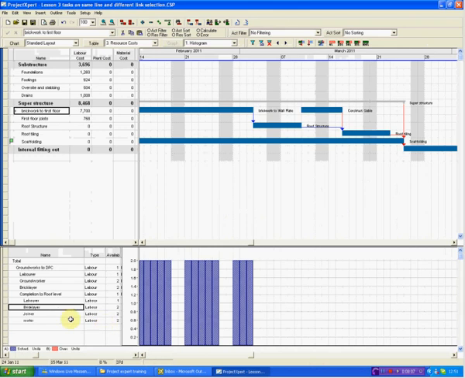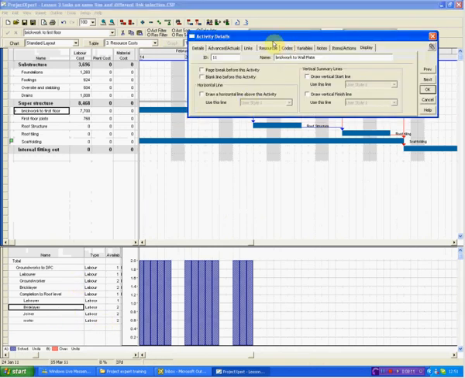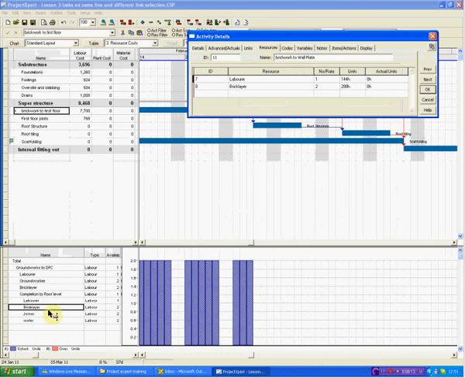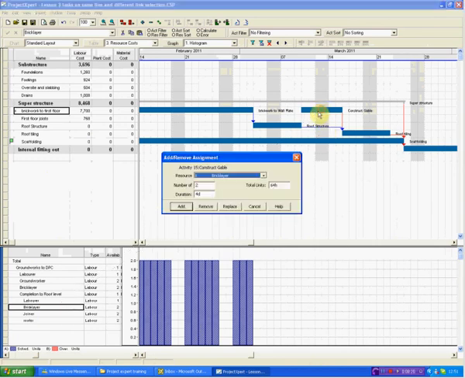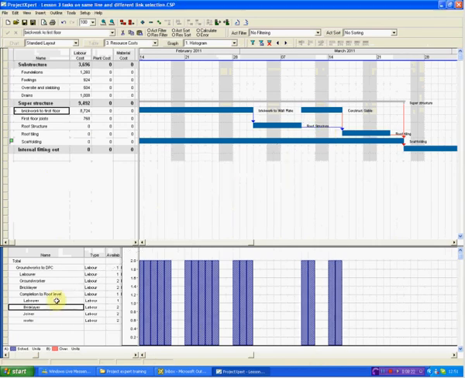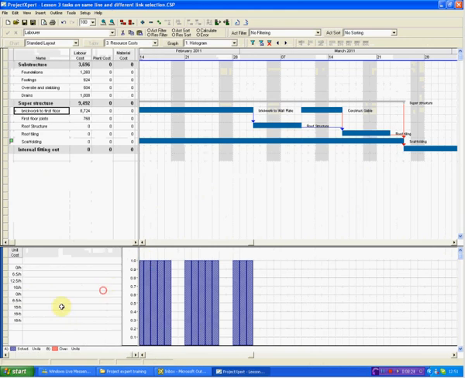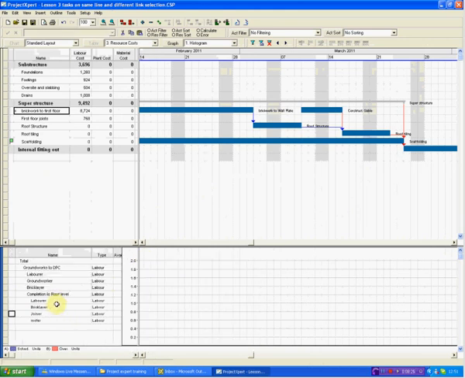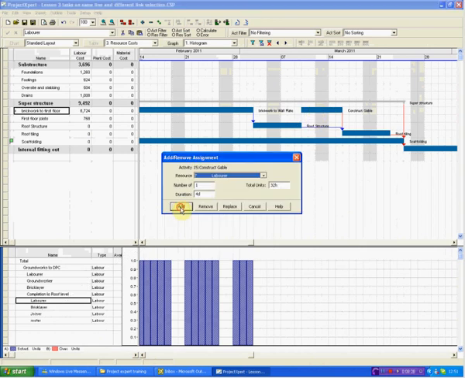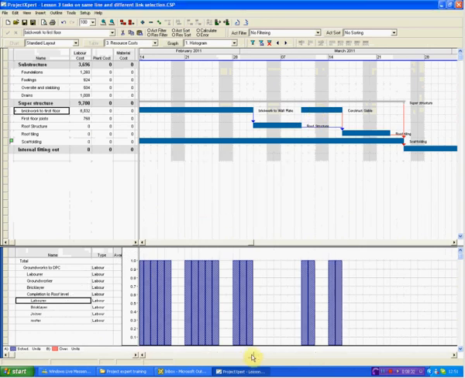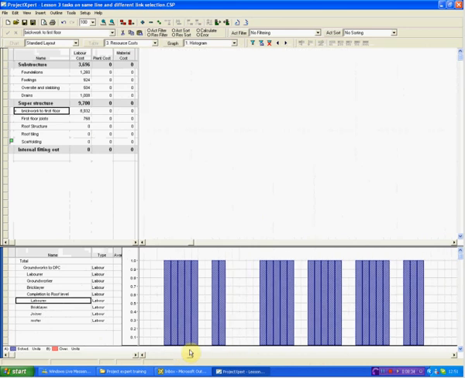Now, having done that, we're going to just check. I think I've resourced that already, haven't I? Yeah. Right, then we need to go to that, and we need to go to that. Okay, right, so that's that brickies allocated.